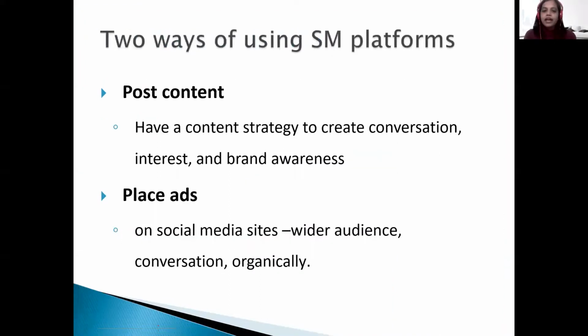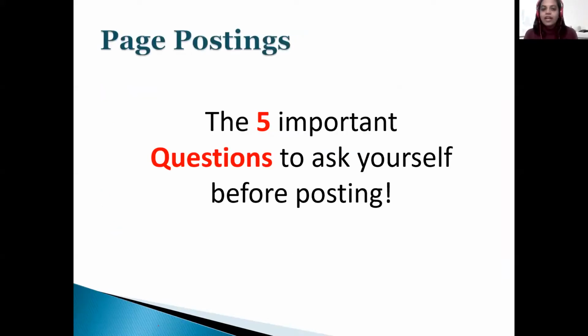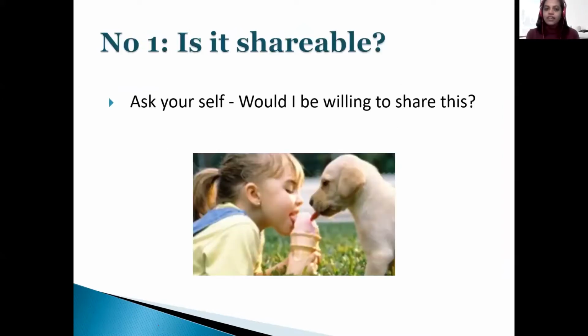Okay, and there are only two ways of using a social media platform. One, you post content so that you create conversation, you create interest, and you create brand awareness. And second, you place ads on social media sites so that you get a wider reach of audience. But before posting anything on your Facebook page, ask yourself this. First, is it shareable? Don't worry, not every post gets shared, but I ask whether it's shareable, not whether it's likable or commentable.